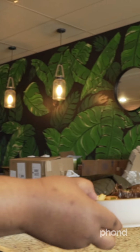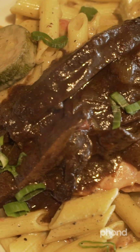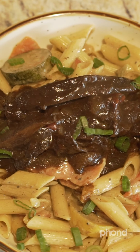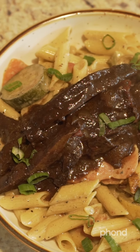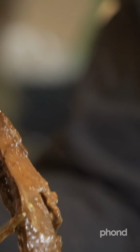Look at this right here. Desmond's Island Soul Grill. Signature dish. The smoked mushroom Rasta pasta. Flavors are just popping right now. Like she was saying, the pasta, the house sauce, the marinated and smoked jerk mushrooms. Look at this right here.